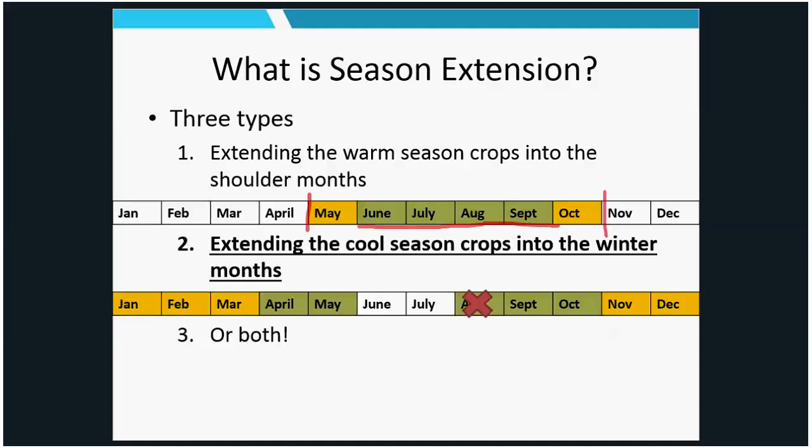The other thing to note with this garden calendar here, the green months on this one below for extending cool season crops into the winter, the green indicates the months when you would typically be growing cool season crops. Again, where I'm at in central Illinois, this might vary a little bit depending where you're at in the country. If you think about using season extension, the yellow highlighted months are the months you can actually extend the season into. And then I put a red X on August because if you're using a season extension device, you can eliminate probably August from your cool season crops and keep that for summer crops, and then push that cool season even farther or later into the fall.